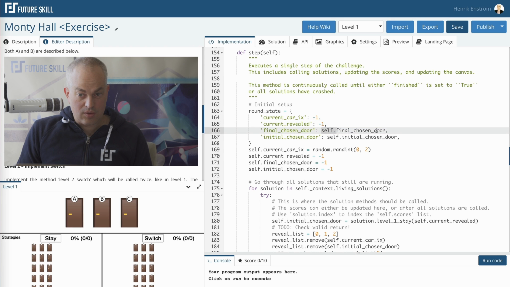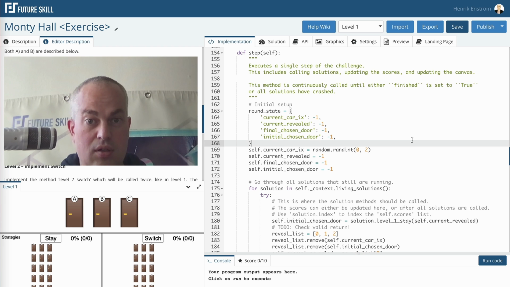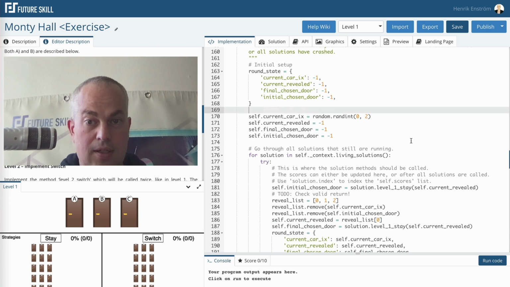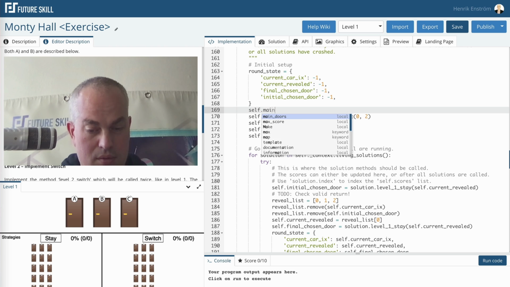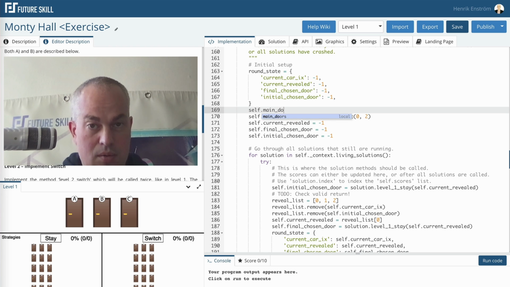Because what I want to do now is, for each round, I want to first reset the graphics. So I want to call self.mainDoors with this one to close all the doors, so to say.